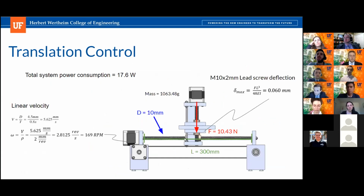Okay, so you see we have a deflection analysis that proves we do have enough structural rigidity, with a deflection of only 0.06 millimeters. Using a 10 millimeter diameter, we reduce the weight and cost of a thicker lead screw, but we still provide enough rigidity, since the maximum distance between two wells on a 384 well plate, if you're trying to target an individual one, is 4.5 millimeters. This would provide no deflection at all. Otherwise, it would get a misreading because it would be in the next well plate slot because of the deflection.